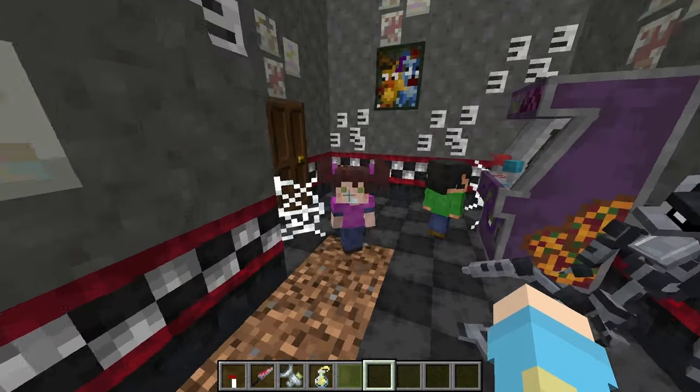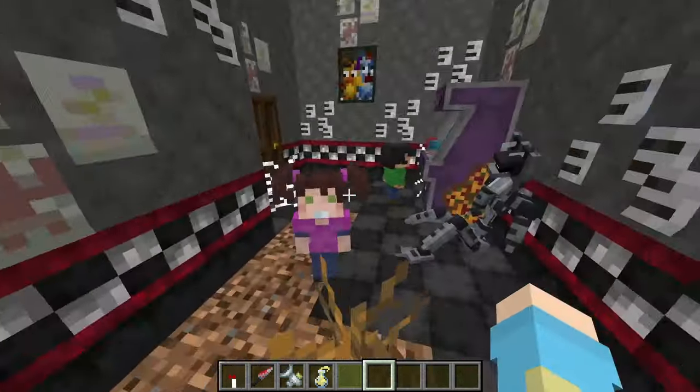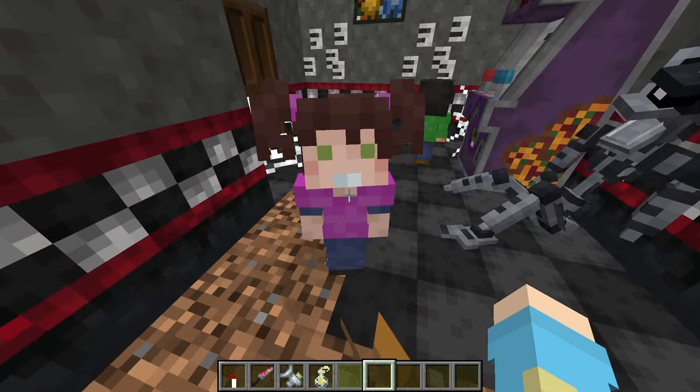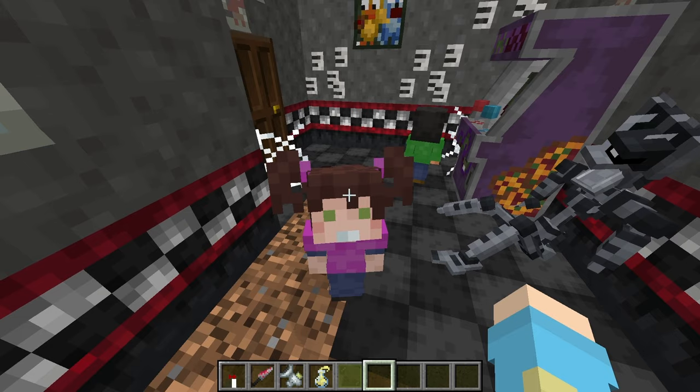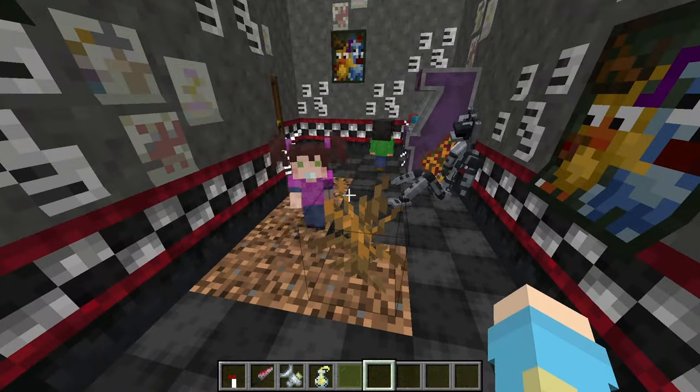Oh my gosh, what are you? Hey, how's it going, child? Are you ready to check out our wonderful Fazbear Frights? You're gonna get so scared. Oh, I'm gonna get so scared my pants might fall off. Well, hopefully not. Alright, the puppet's really scary.